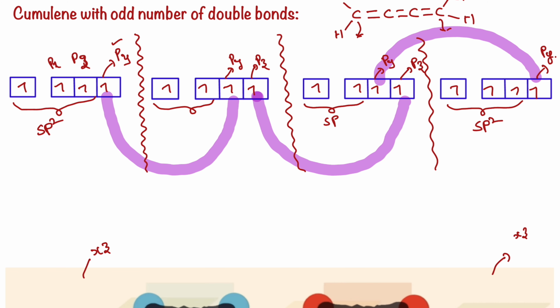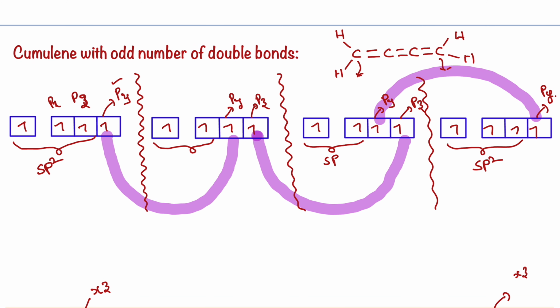Just pause the video and understand it properly. So this is py and py. Obviously py is involved here. One more orbital is pz. Here it is obviously pz. This is also using the pz orbital. And another unhybrid orbital is py. This py and this py will undergo sidewise overlapping. So what I am trying to convey is that this pi bond is py py, this pi bond is pz pz, and this pi bond is py py.